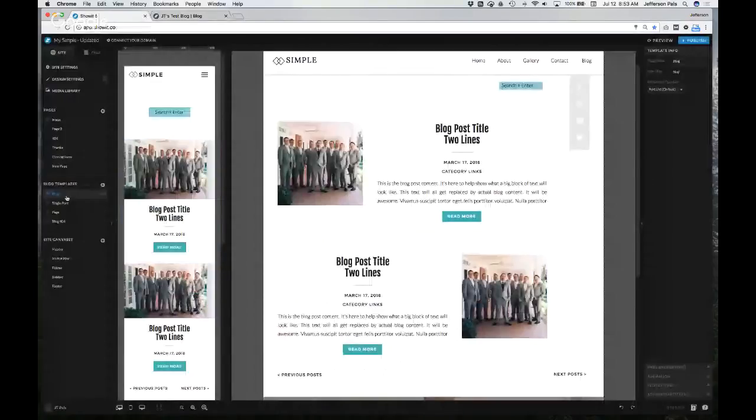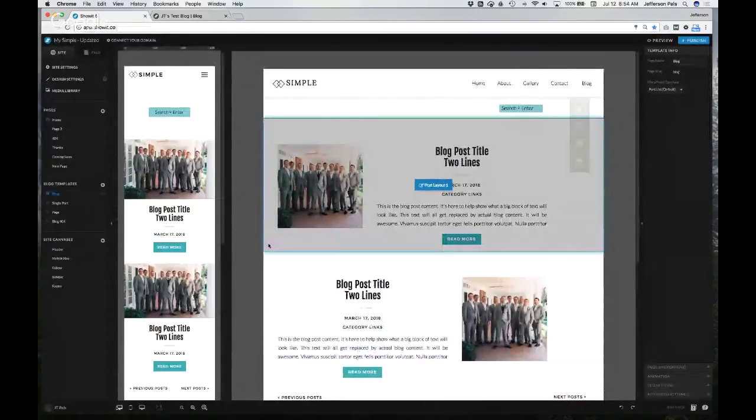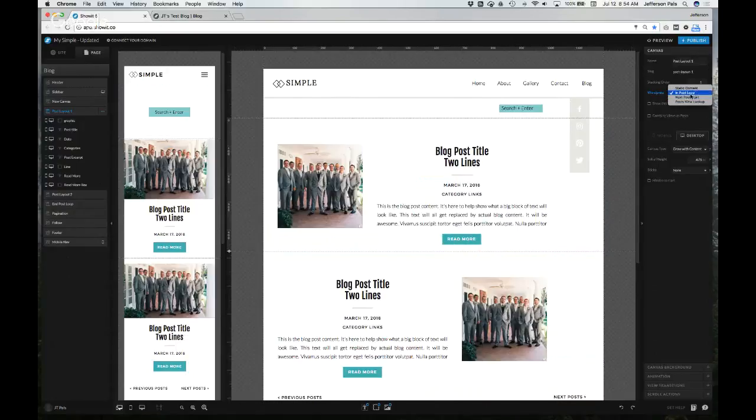So when we're on a blog page, there's two main things that I want to cover, which is canvas settings for WordPress and then placeholders for WordPress. So let's first take a look at canvases. So within the page, I've got a canvas here for my first layout. And on the right-hand side, you'll find on the WordPress templates that there's another setting under Canvas. And in this case, it's WordPress. And you've got static content in post loop, next post start, and post view lookup.